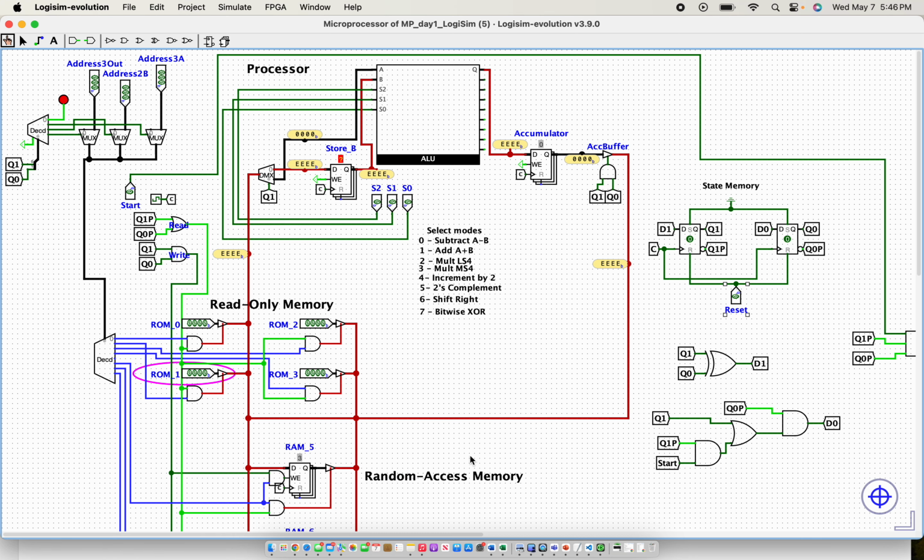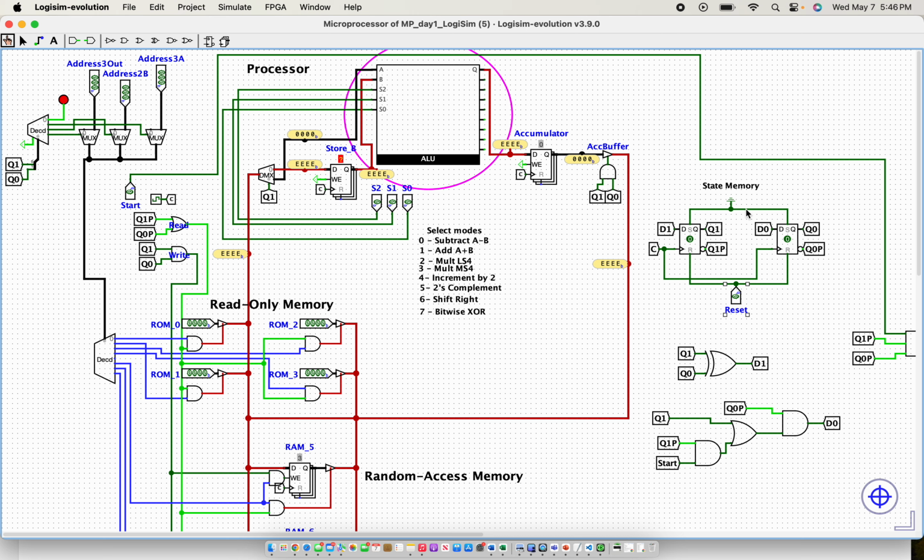Okay, this is my demo 9 on the microprocessor with control. Pretty much what I did with this microprocessor that was already given, I added my ALU, and then here I have my controller. This is what I use to read and write from specific ROMs and RAMs. And I have my A and B, and then my output.